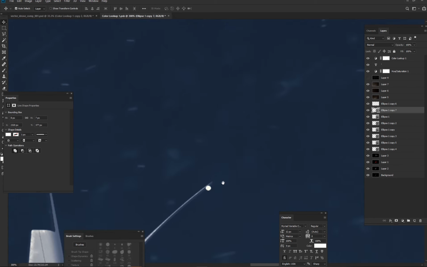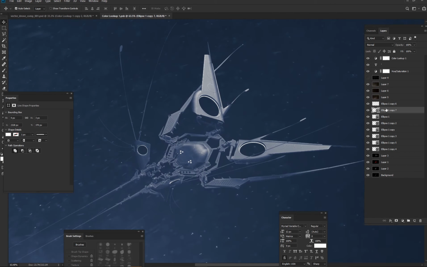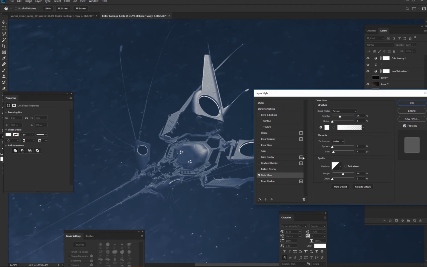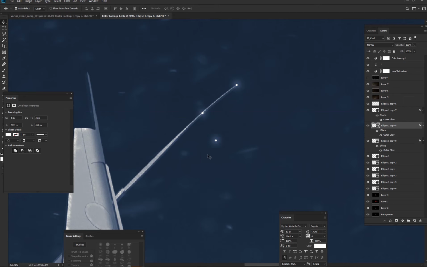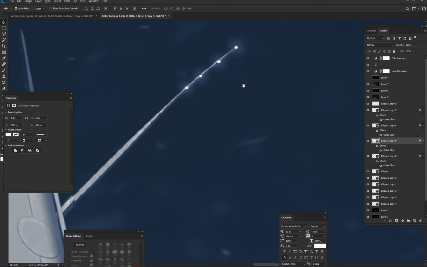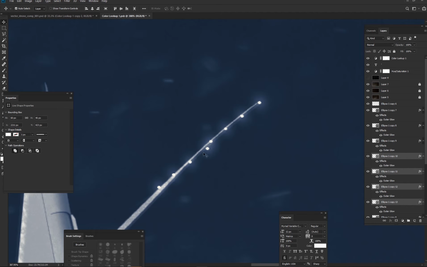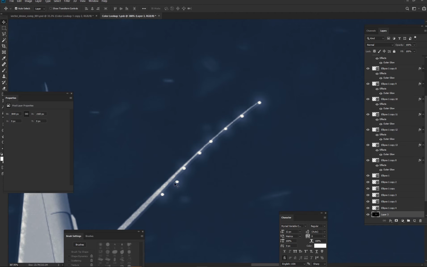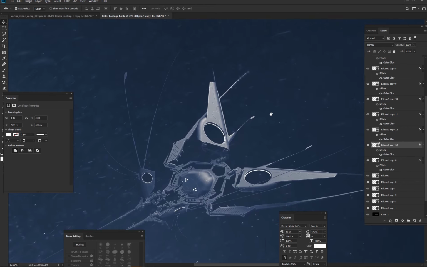So here I've already done most of the stuff. Again thinking about the fluorescent underwater life, I decided it might be kind of cool if I drop all these little things, like fluorescent lights, on the drone. Again, I think it helps to identify it as a small object, as all this fluorescent stuff is usually fairly small.